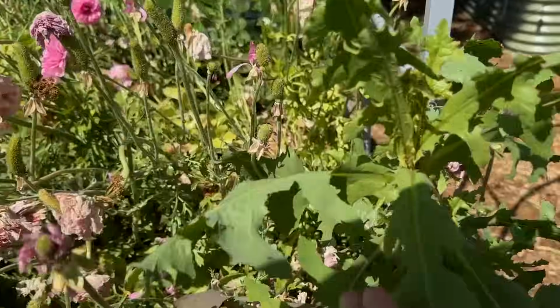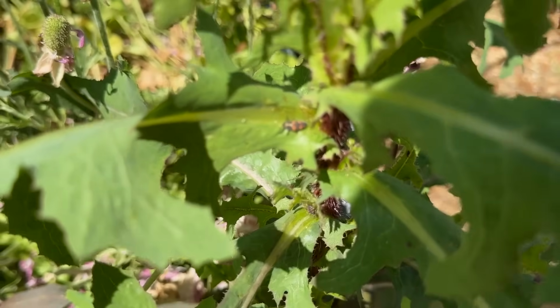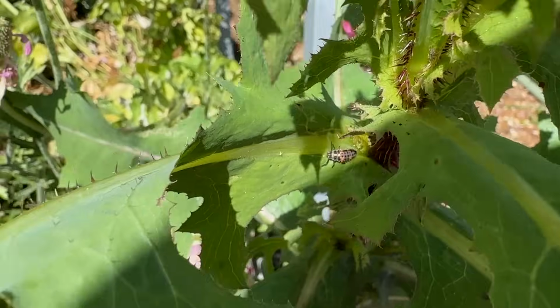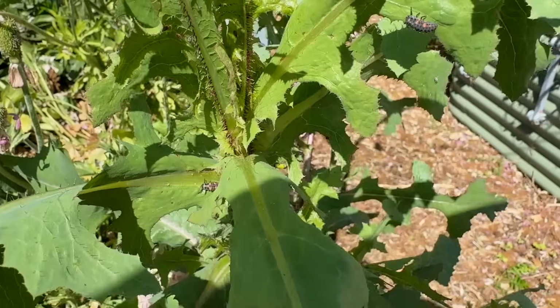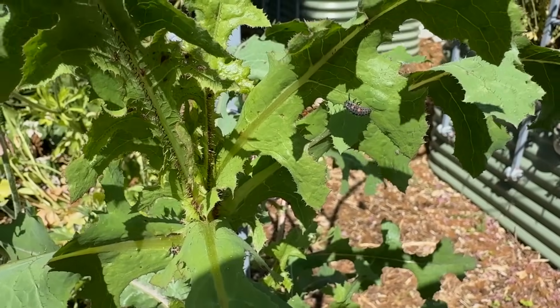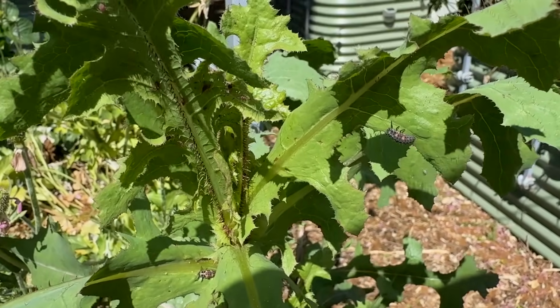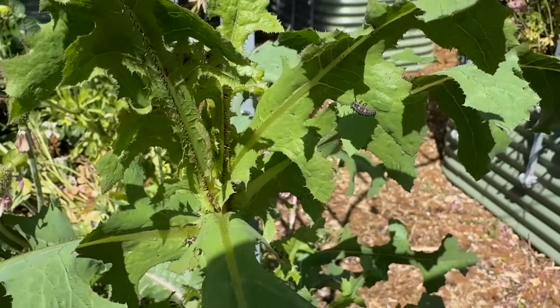Oh man, you guys, as I'm seeing this, look at that. So that right there is a ladybug larvae. Is that focused? There we go. That right there is a ladybug larvae. So if you see that, that is absolutely an amazing bug to have in your garden, because these ladybug larvae, or lady beetle larvae, they eat more aphids, they eat more bugs than the adults do.